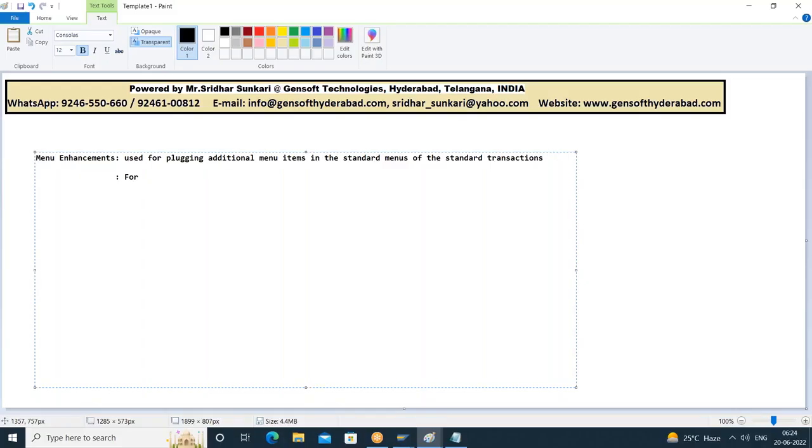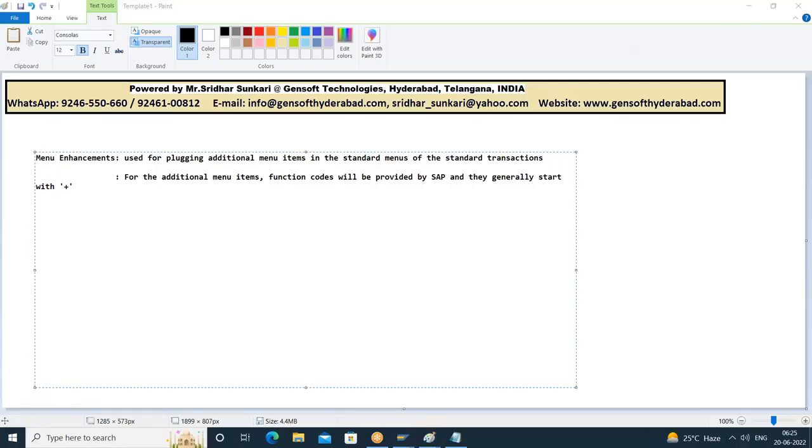For the additional menu items, function codes will be provided by SAP, and they generally start with a plus symbol. The function codes given by SAP generally start with a plus symbol.